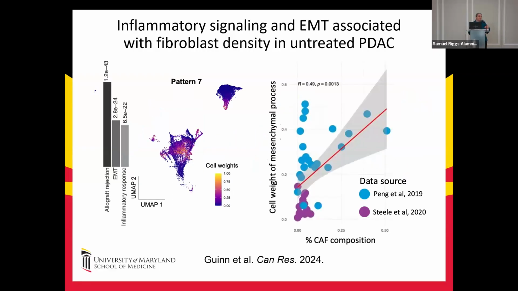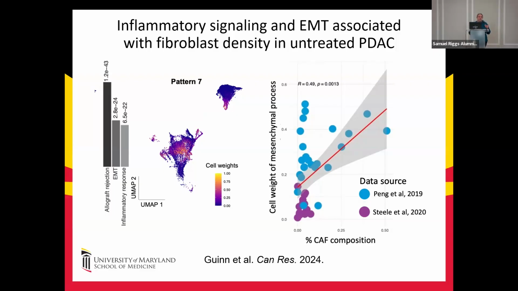So the advantage of the single cell technology is that we have not only what cells are there, and these patterns, but we have all the other cells that are there in the microenvironment. So we went back to our cohorts of public domain data and correlated these patterns with the density of all the different cells in the environment. We observed that at least in one of our two cohorts, this pattern was predominantly occurring, and it was correlated with the density of cancer-associated fibroblasts within that sample, which led us to hypothesize that it was probably cancer-associated fibroblasts that are inducing this inflammatory response and this EMT-like transition.